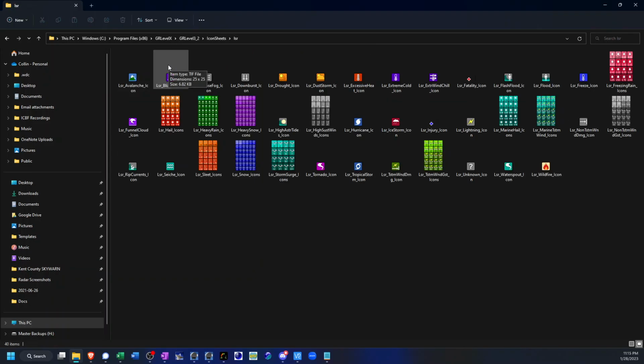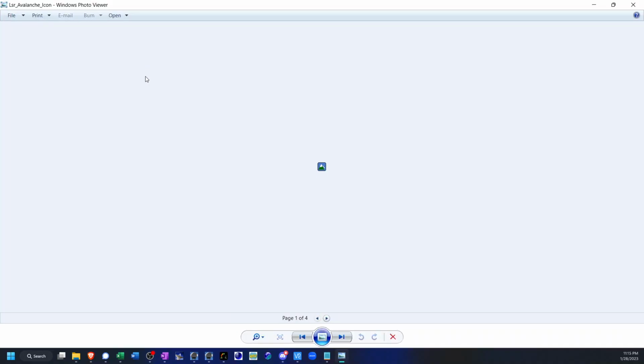Here's some more, and these ones actually will show you what the icons are. So let's go ahead and click on this here, and we can tell based on the file name what it corresponds to. Again, pixelated because these are just small icons at the end of the day, but we can see it a little bit better. As I stated, this is an avalanche icon. We've got a blizzard icon, which blizzards are not all that common here in West Michigan, but we have actually had one about a month ago at time of recording.